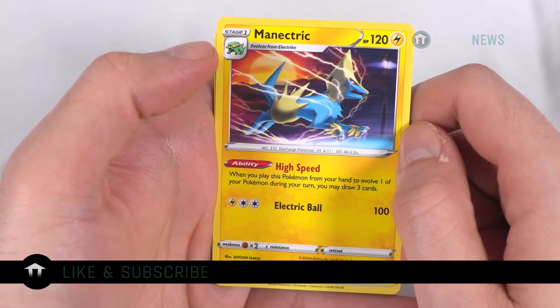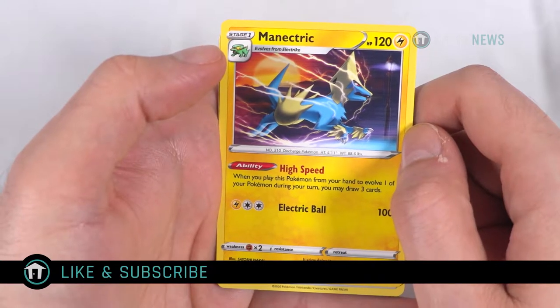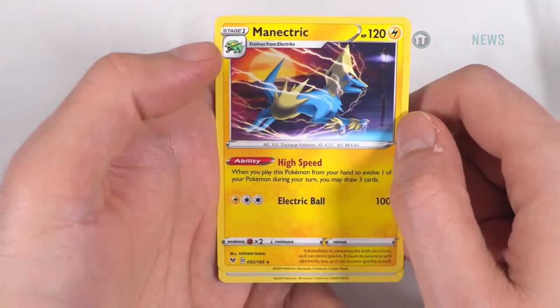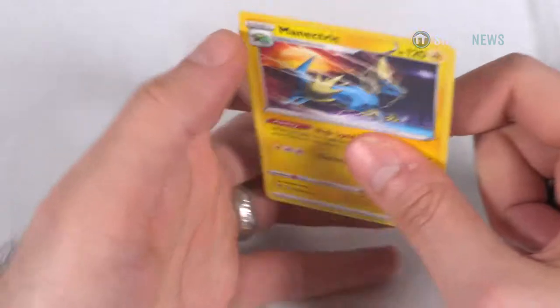And my rare is Manatrick. When you play this Pokemon from your hand to evolve one of your Pokemon during your turn, you may draw 3 cards. Okay, interesting. So, Electric Ball for 2 colorless and a lightning does 100 damage.